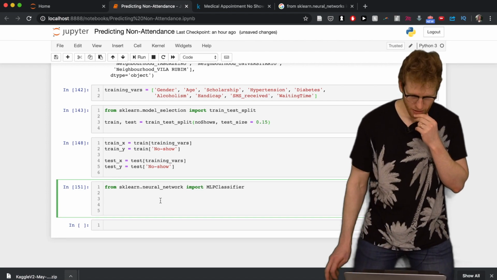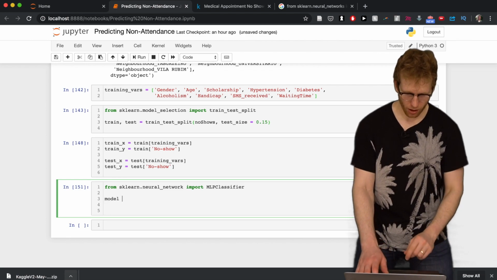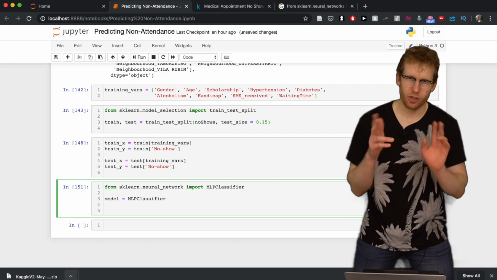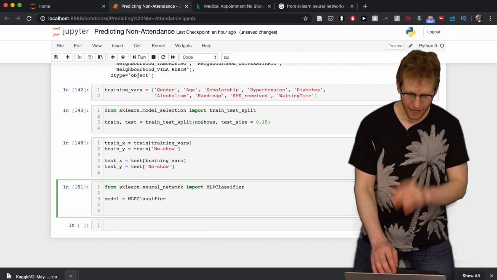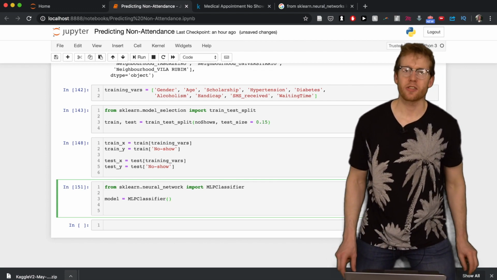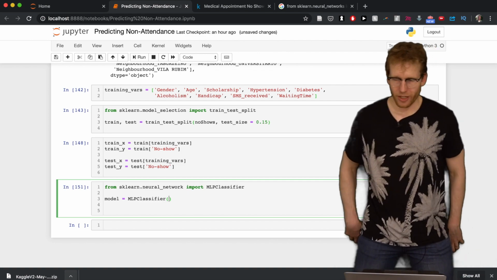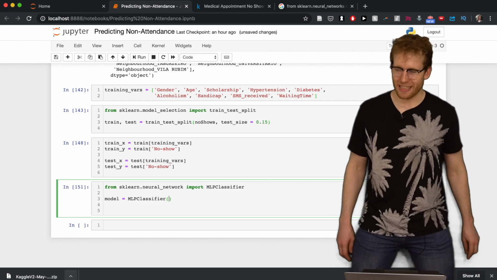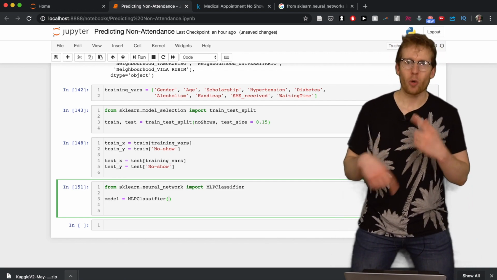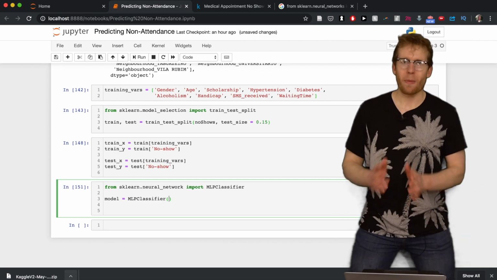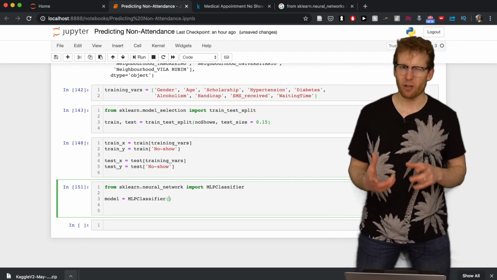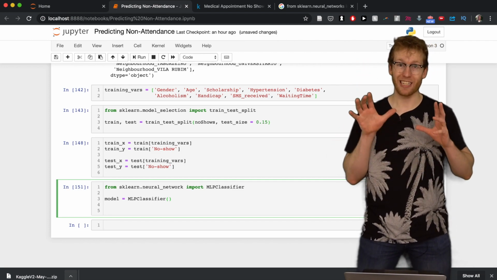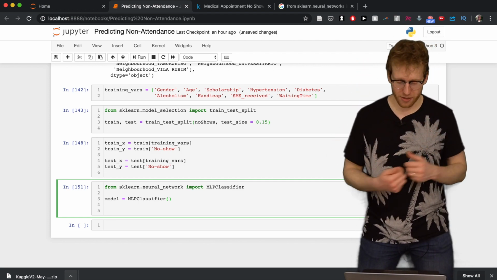Fine. And then we want to define our model, which is going to be this MLP classifier, but just read neural network when I say that. And we're going to need to tell it some important information. I don't want to go too technical, but these are called hyperparameters. That's basically things like the learning rate, which is how quickly your model updates things, different methods that it can use for updating itself and training itself, and lots of different things about the training process. I don't want to go into detail here because we're learning how to actually write the code and how to get it to work, and less about how everything works behind the scenes.